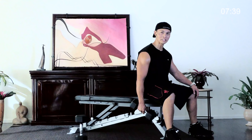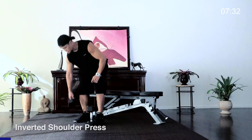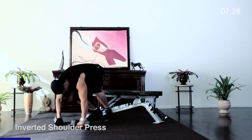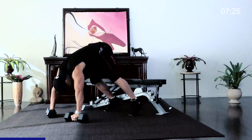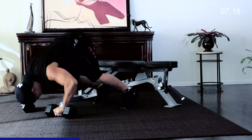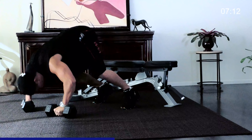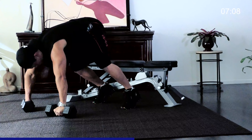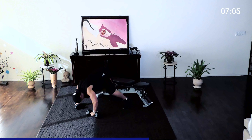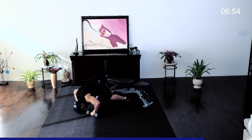Catch your breath, a little more water if you need to — we got one more round of that to do. First one is a shoulder press — if you need a little help, just do it off the floor. Just be right here and angle up. The reason why we're on the weight is because when you go down, if your hands are on the ground you hit the ground much sooner. But if you have the weight, you can go an extra two or three inches down. You can absolutely do it on the ground and it will still be hard enough. Let's go two more — pause and bam! Even with that, that was challenging on the second time around.